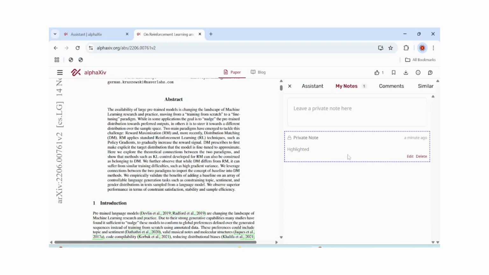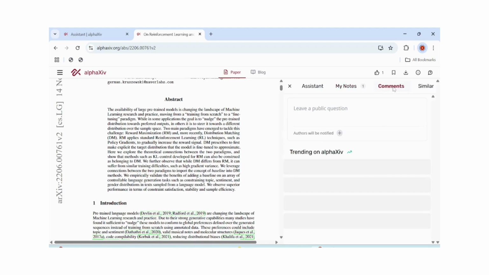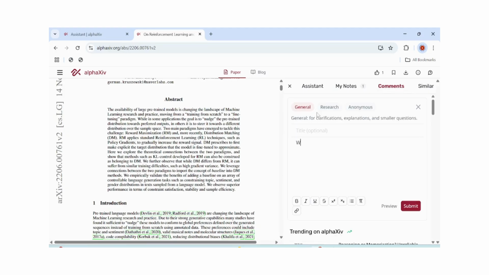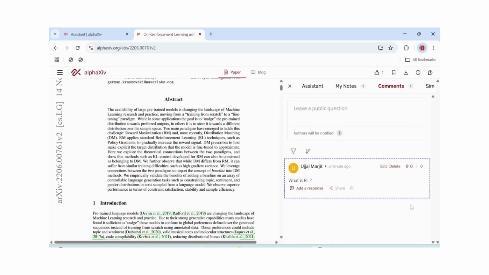So it's a private note, and not only that, you can also add a comment. Okay, authors will be notified. Leave a public question. So what is RL? Okay, you can give this question here and submit.